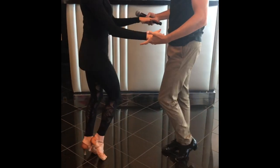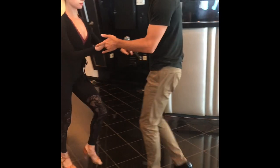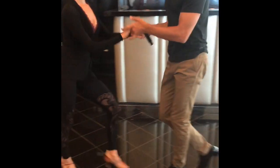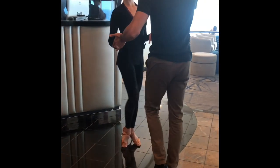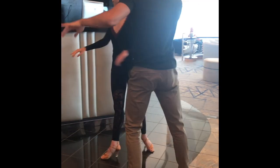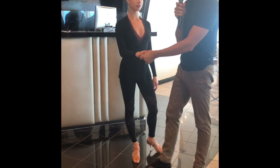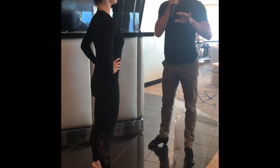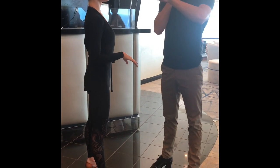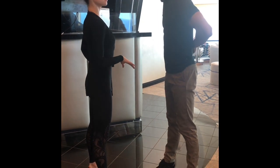You can use the double hand locks — for side basic and the forward one, same. 5, 6, 7, 8, 1, 2, 3, 4, 5, 6, 7, 8. For now: 5, 6, 7, tap. Now forward's turn — ladies: 1, 2, 3, tap; leaders: 5, 6, 7, tap. For now, just release your arms, close on the waist, nice and easy to the side — it's up to you. For now, no arms. Later we'll try under arm turn and then switch behind the back for leaders.